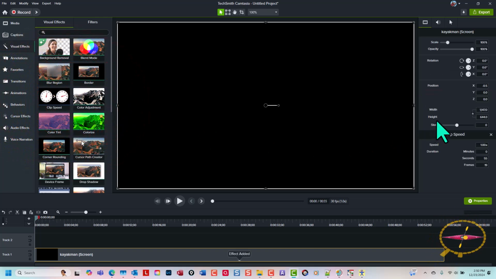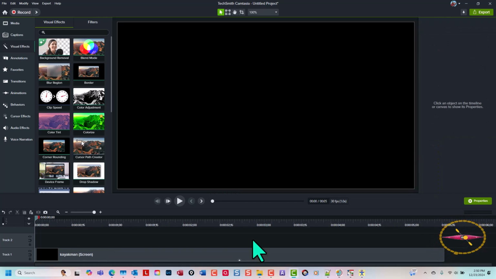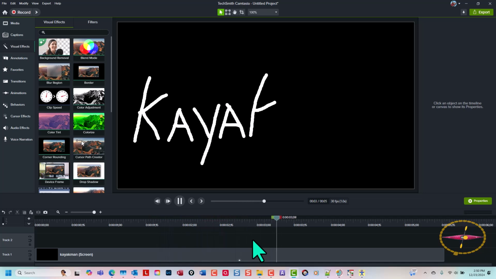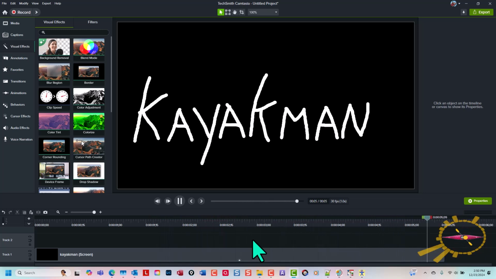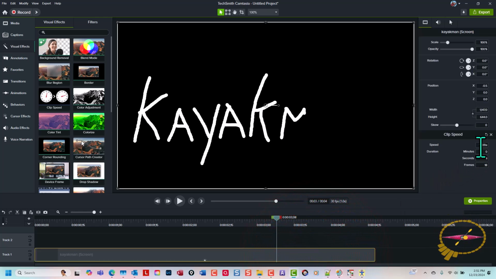and let's say add 10 factor for clip speed. Control-Shift-7, I'll play. That draws pretty quick. I think I actually may make it go a little faster. So instead of 10 here, let's go 15.